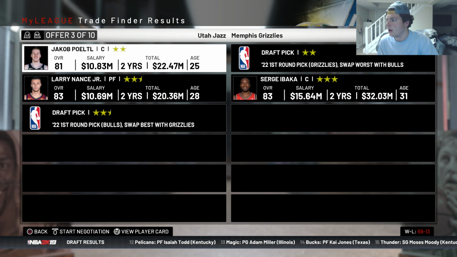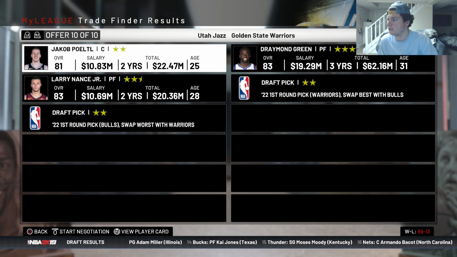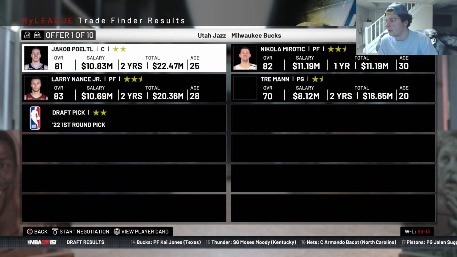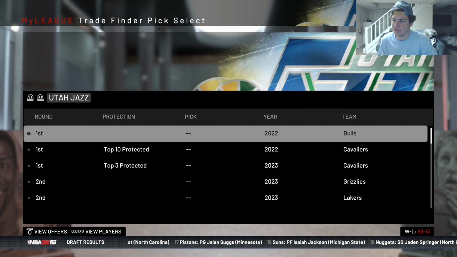Serge Ibaka's here. Dennis Smith Jr., Mitchell Robinson. Okay, these are some interesting offers. Donkey's here. Interesting. Not in love with any of these offers. Serge Ibaka would be cool, I guess. But then I'm going to have a shitty player coming off the bench that I have to sign in free agency.